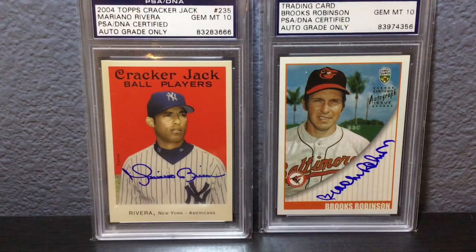Both are saying it's authentic. Either way, either you go a grade or no grade. It's either authentic, yes or no, blue flip, and then do you want a grade on it? Both of which cost more money. If you want to add a grade to a card, it costs more money. Usually $10 or so to add a grade.